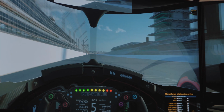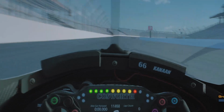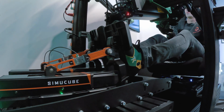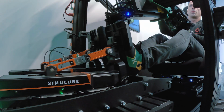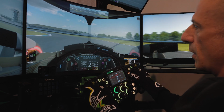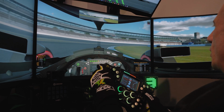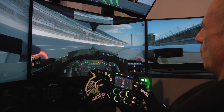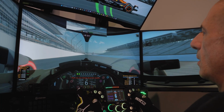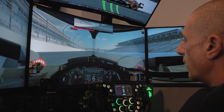Let's see at the end of the front straightaway. How does it feel? I think it's a little too soft right now, but actually it's pretty good. Very similar on the initial pressure. It's quite stiff, which is good. It still gives me a good modulation. Yeah, I think the mid-range, mid to top, so let's look.